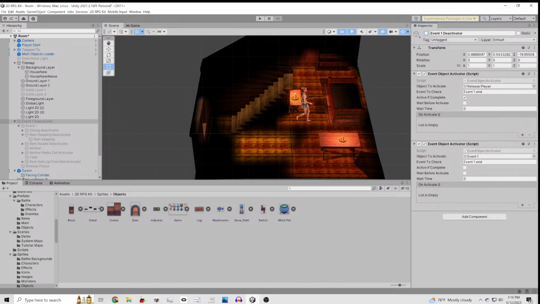Everybody have a great day. I don't know what I'm going to do. I don't think I'm going to completely give up on RPG Maker Unite, but I'm enjoying this. I really like the options that this looks like it has, and I think we could do a lot with 2D RPG kit. All right, peace out.